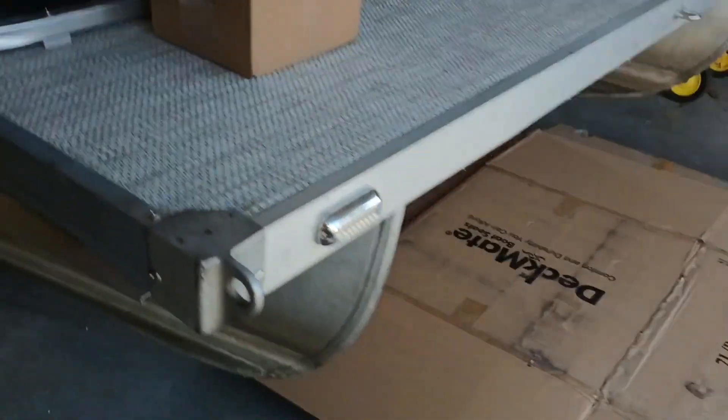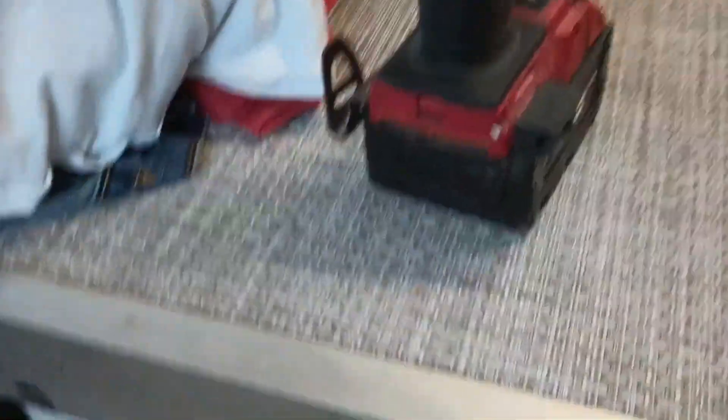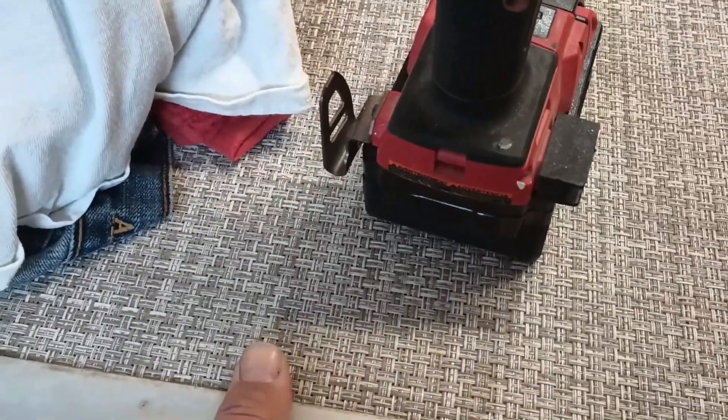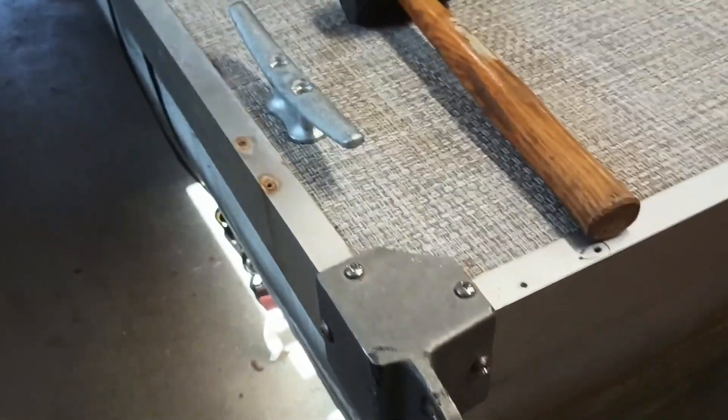As you can see, I got the rub rails put on here. My advice to you: get a nice rubber mallet — that is going to be your best friend in this deal. It does clean it up quite a bit and looks much better. You get it started on there — I had a friend holding the other end. This thing is held on by squeezing around the decking and the cross beams here; it fits right between the wood decking and the cross beams. All this thick weave material — you've got to squeeze it around that; it's tight. You get it started and then tap around these beams. It'll go on, but it's a struggle. The corners are through-bolted, so those are nice and sturdy.